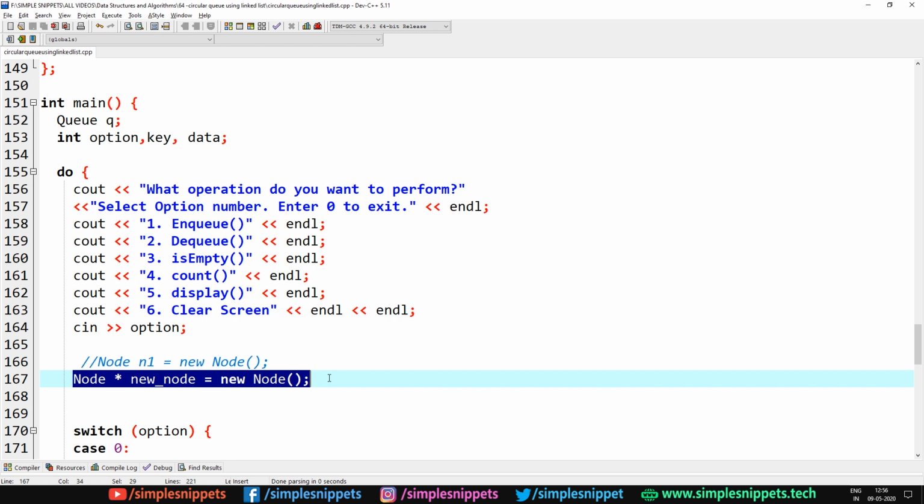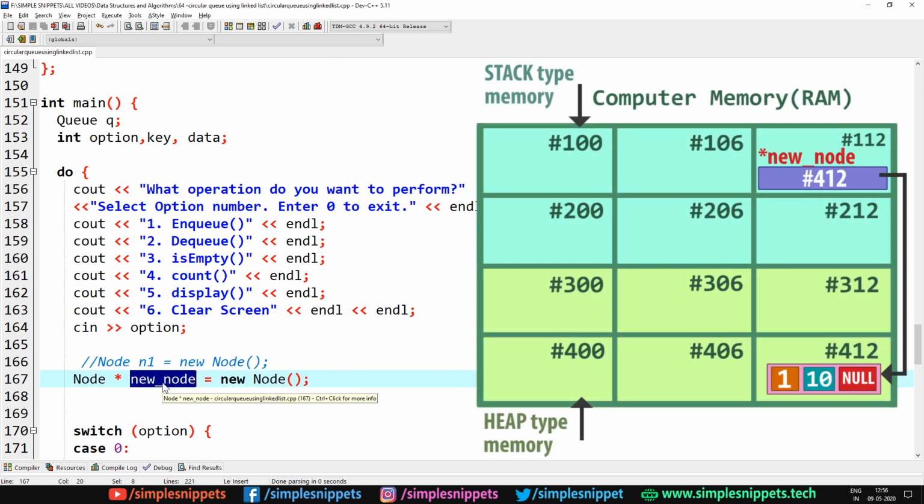We will create a node pointer and an object on the heap memory using this syntax. Using this syntax, what happens is we create a pointer new node in the stack memory, but a new node object is created on the heap memory, and the address of that object in the heap memory is stored in this new node.